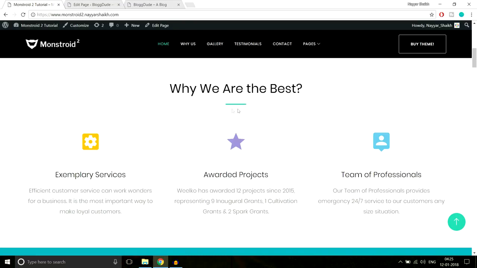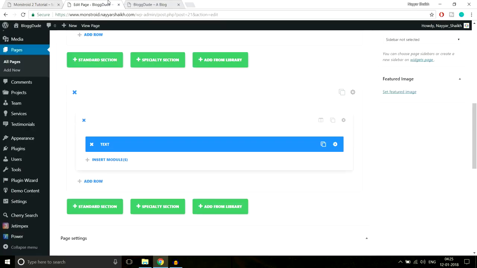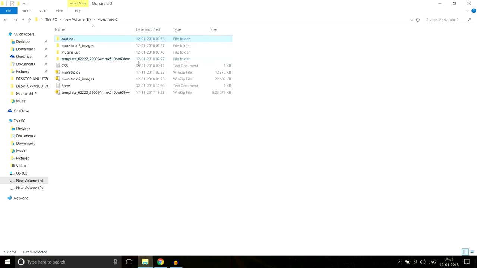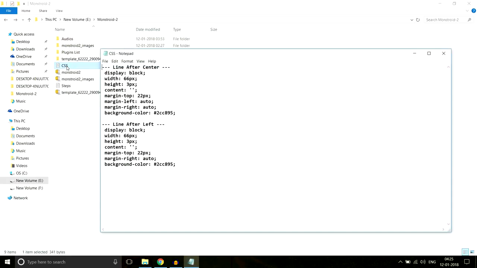Now after that, you'll see that we have a beautiful divider. This really beautifies this section, or beautifies the website. This is a small thing, but it has a great impact. You can easily add that. To add that, check the same folder which you just downloaded from my website, and in that folder you'll have a file called CSS. Just open that and there you will have two codes.